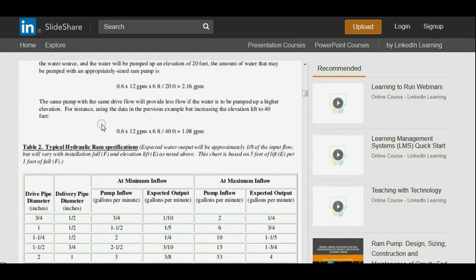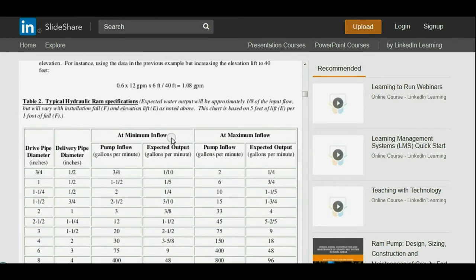The same pump with the same drive flow will provide less flow if the water is to be pumped to a higher elevation. For instance, using the data in the previous example, but increasing the elevation lift to 40 feet, 0.6 times 12 gallons a minute times 6 foot of fall over 40 foot of delivery point works out to about 1.08 gallons a minute. So you notice if you double the delivery height, you about halve the water volume. It's almost exactly half according to the formula. Obviously, in real time, it may fluctuate a little bit.